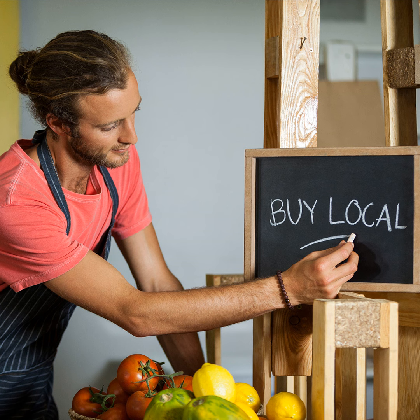Local businesses are everywhere. Chances are you've already shopped at one. The best way to support a family-owned business is to buy and shop locally. Next time you need to purchase something, visit a small local store instead of going to a big box retailer or shopping on Amazon. Not only is it good for the family-owned business, but it also helps boost the local economy.